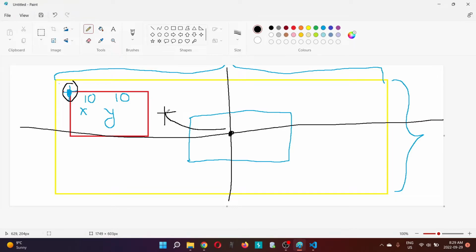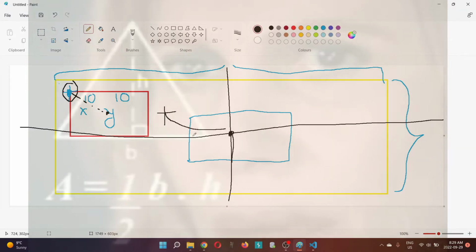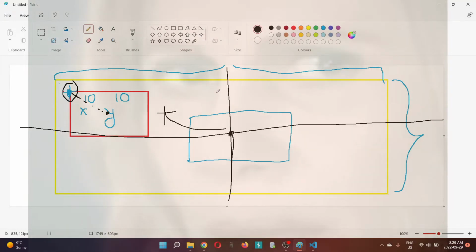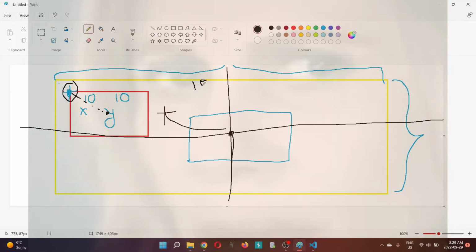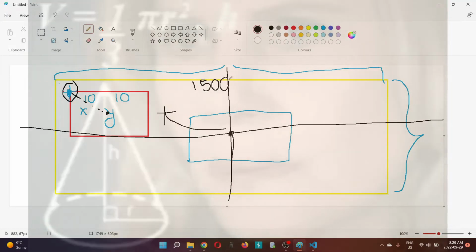So we're just gonna put our crosshair into here, but our crosshair is not the center of our object, right? We also want our center of object over here. So we need to perform some mathematics, guys. Okay, so this one is 1500, right?